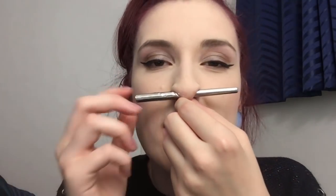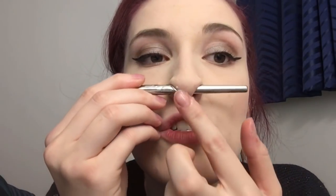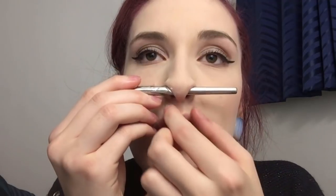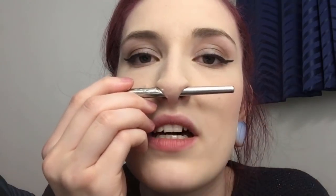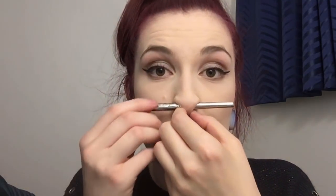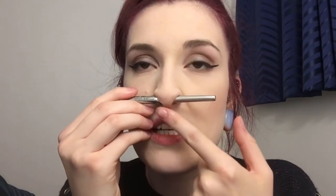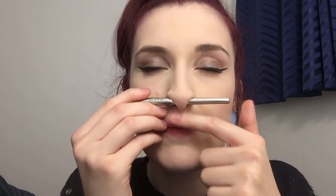Above the sweet spot, as it were, you've got the hard cartilage, and below the sweet spot you've got the soft cartilage, which is this bit, which both give you the structure of the bottom of your nose. You will have seen that for people who have really, really large stretched septums, this part of the nose tends to be quite bulbous. It tends to get pushed down.